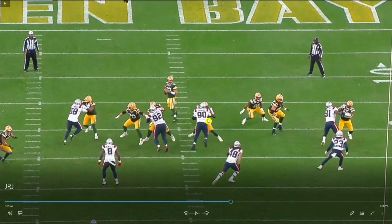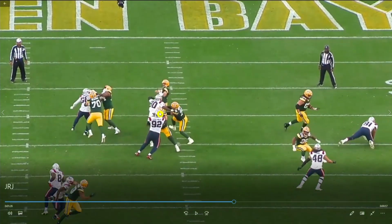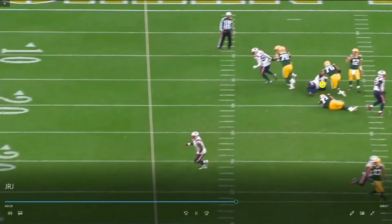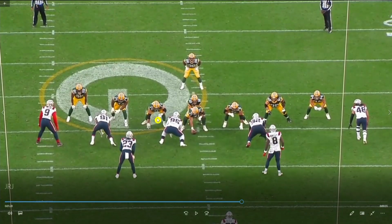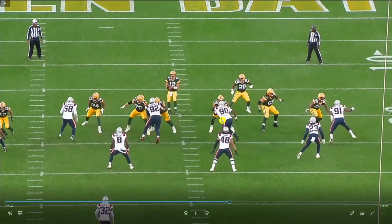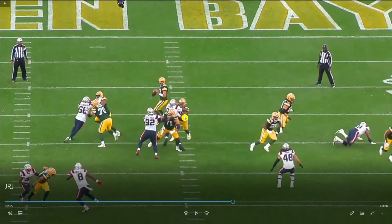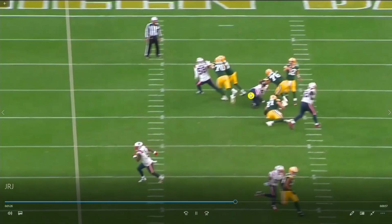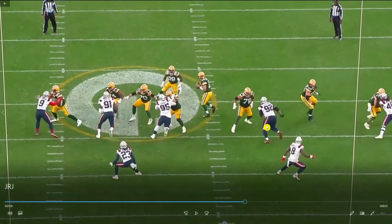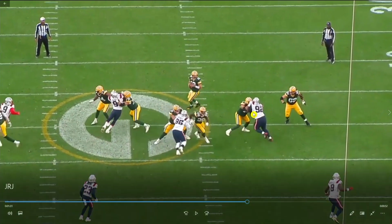Again, Barmore's not an easy player to handle here. And you're giving up a little ground, but you're anchoring. And Rodgers is able to get this throw off. Oh, hey, let's bury him on the ground there up top if you saw that. So, again, Barmore's not an easy player to handle in pass protection. This is a straight-up bull rush. He does a good job. Again, look, hands are low to reset, and we'll put you on the ground for good measure at the end. Again, a nice set. We're in with our hands. We're in tight.